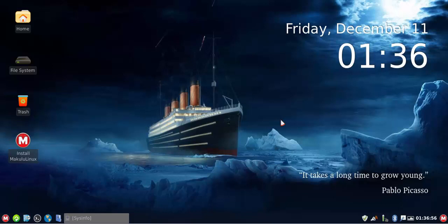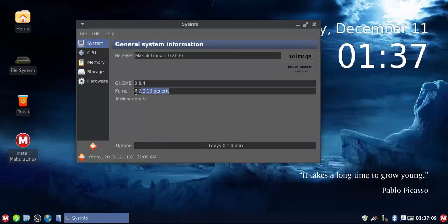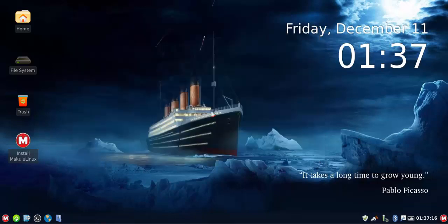32-bit has built-in compass support while 64-bit does not. I'd say that's the major difference between the two. Anyway, if we have a look at this, you'll see that this is based on kernel 4.2.0-19 currently. So it's running on a fairly new kernel. This is the 32-bit I'm showing here. Much of what I show you today will apply to the 64-bit as well.